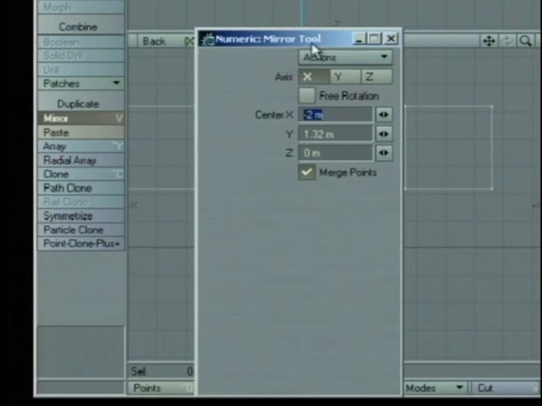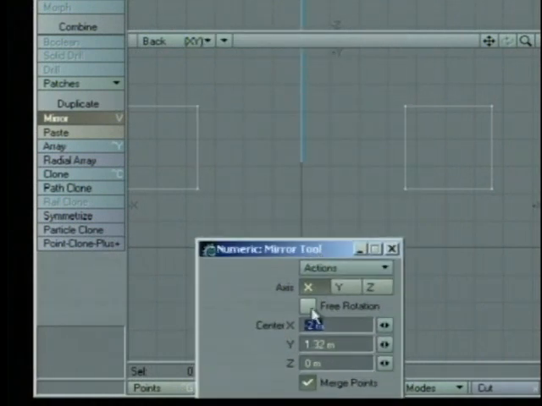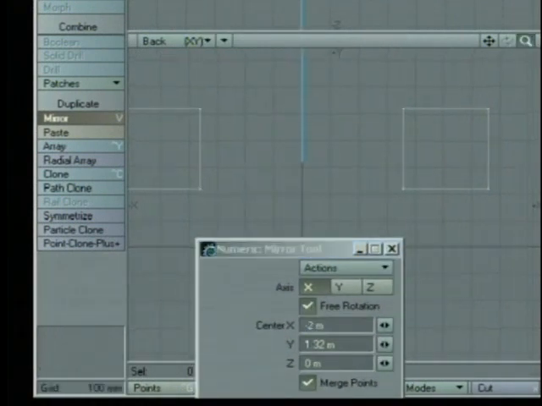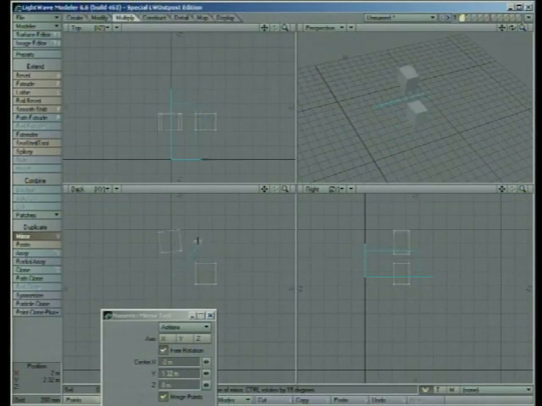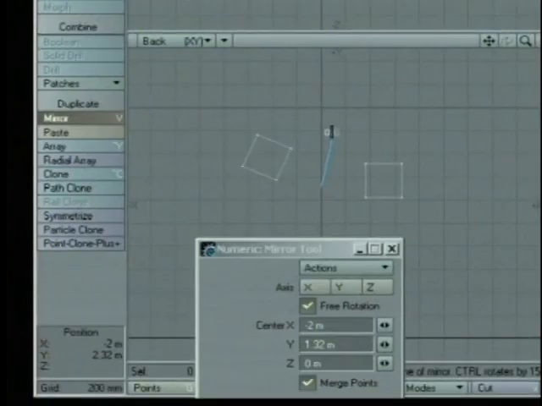If we select the mirror tool, this is also an interactive tool. So if I click the left mouse button, you'll see that depending on where I drag my axes, the mirror will be created. And this is pretty cool because you can generate the mirror on any arbitrary axes instead of just the rigid X, Y, and Z axes. And I can interactively control that.